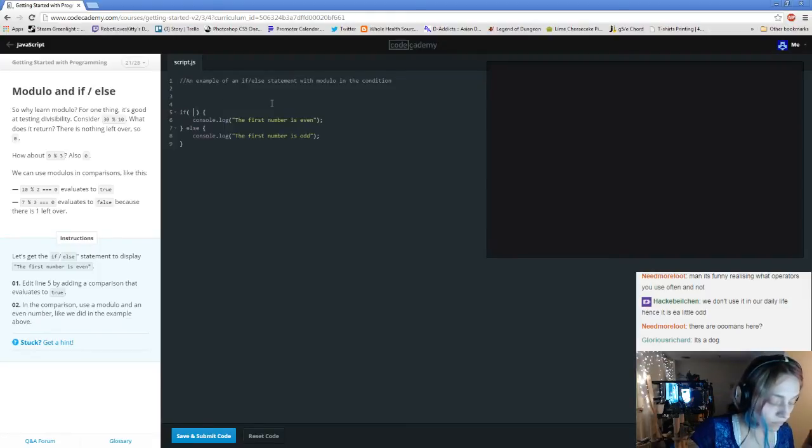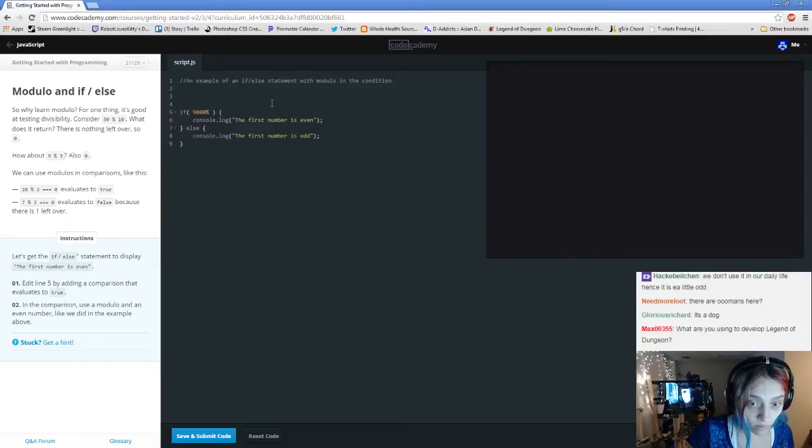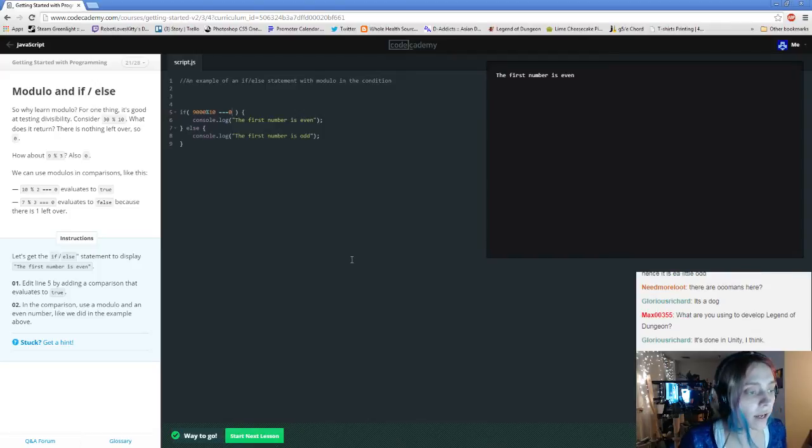So, equals 0. That should work, right? Yep, it worked.